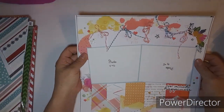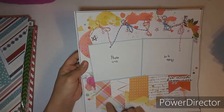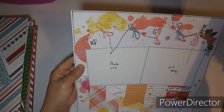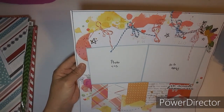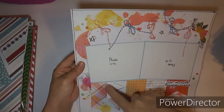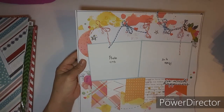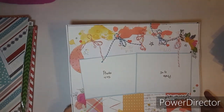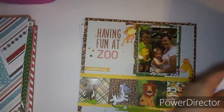My last layout — I don't have photos for this yet. I used a lot of the Hip Kit and I'm pretty sure I used my Distress Oxides for this. There might be a process video — I can't remember if this was part of the Mixed Media Frenzy or not. But that is all I have for you.